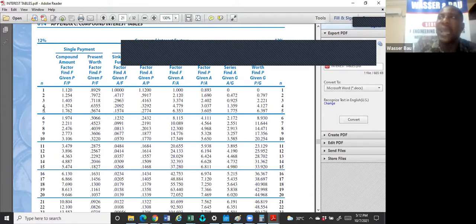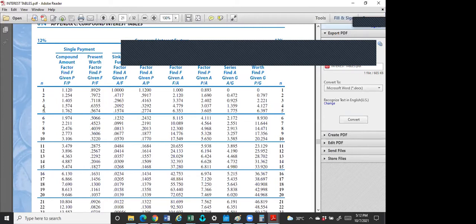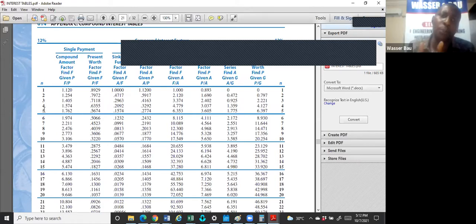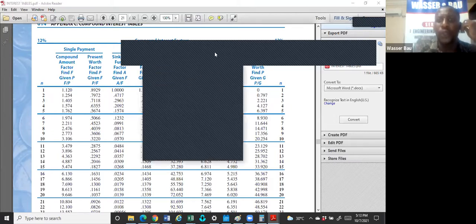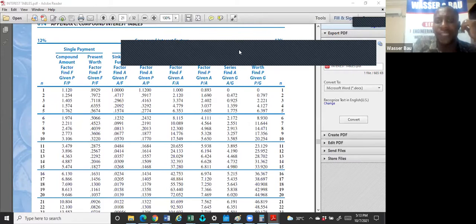And we are looking for the annuity. We are looking for the annual worth of that loan, the annual worth of that investment, the annual worth of that project. Meaning we are looking for A and we are given P. We know P, the initial investment. We know the money we are giving to the person. We know the cost of purchasing it. So under 5, we got it as 0.277.